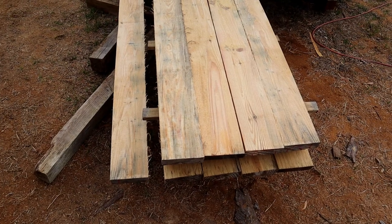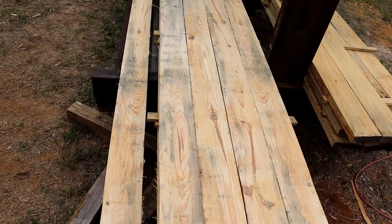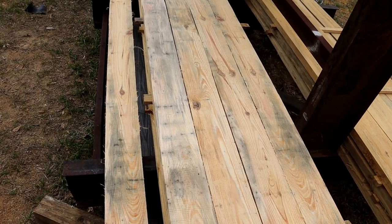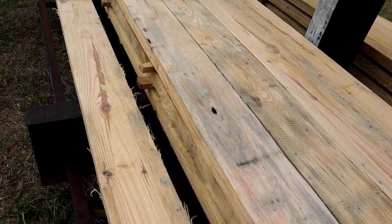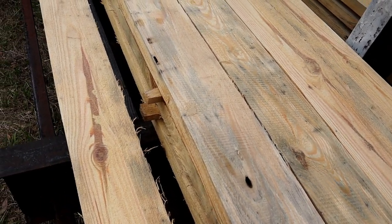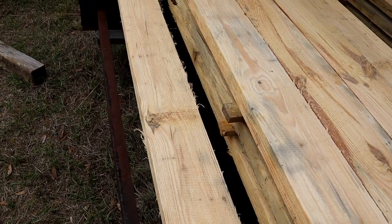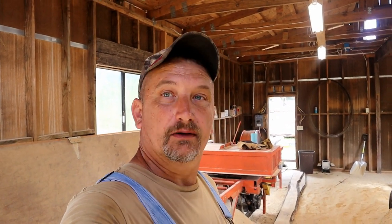All right, now that we ended up getting that log done, how about we go outside and look at some of the wood. We got a total of five pieces of 2x6, 16 foot, out of that one log, and then I have two slabs or flitches that need to be edged. As you can see, this stuff doesn't look too bad for having been sitting up for about a year. Right in there we got a pine beetle hole — there's a pine beetle tunnel. Other than that, the stuff looks pretty good. I think he is really going to like his lumber. So let's go ahead and get that other log cut up and see what's inside it — it's like Christmas every day.